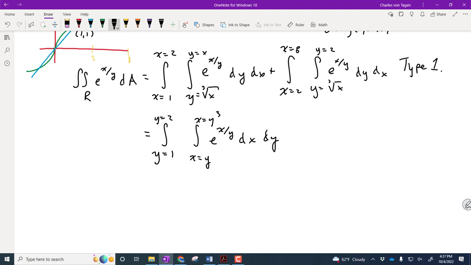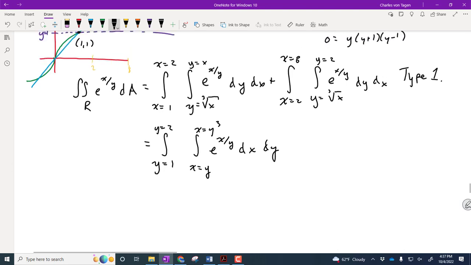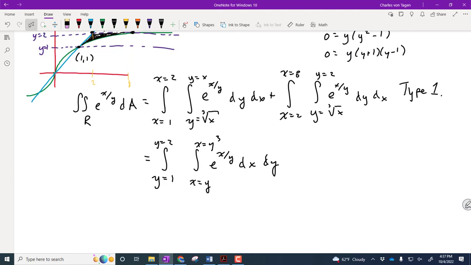So the wrong takeaway message to take from this is, oh, one way had 2 integrals, I'll try the other way, because that's not necessarily going to be the case. Sometimes evaluating 2 easy integrals is better than evaluating 1 impossibly difficult integral. Okay. So this is basically integrating e to the x with the constant 1 over y in front of it, right? So that's a real baby u substitution there.